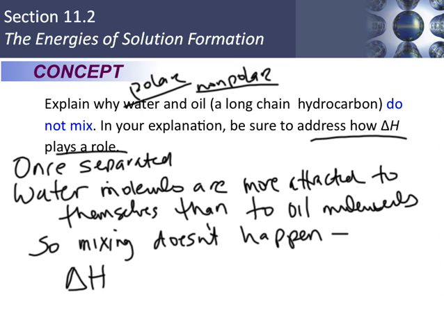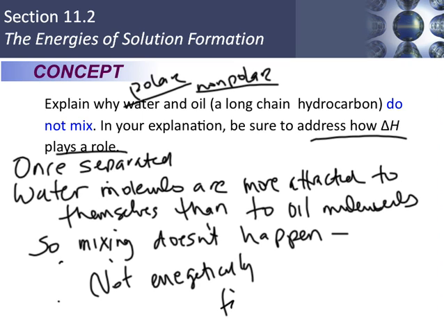Delta H, heat. No, I don't want to say that. I think this is an S. I'm not even going to address delta H here. I'm going to say it's not energetically favorable. The occasions I want you to use the delta H explanation is when you're explaining why something's endothermic versus exothermic, things that do mix, why they're endo or exothermic. At this point, there's no real reason to talk about the delta H's. It's not happening. Okay?